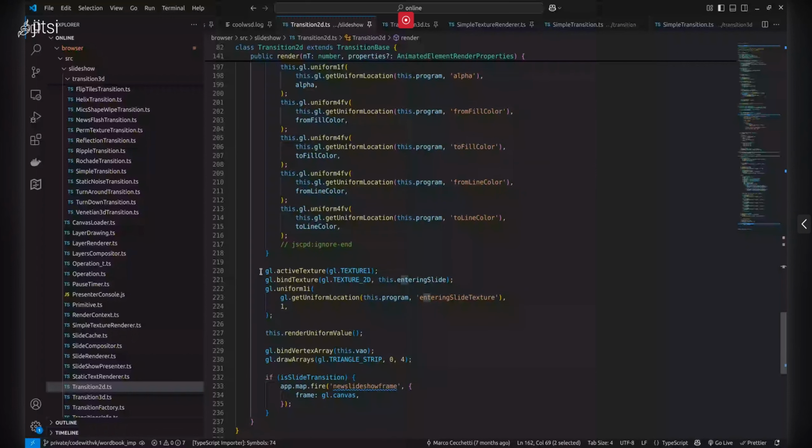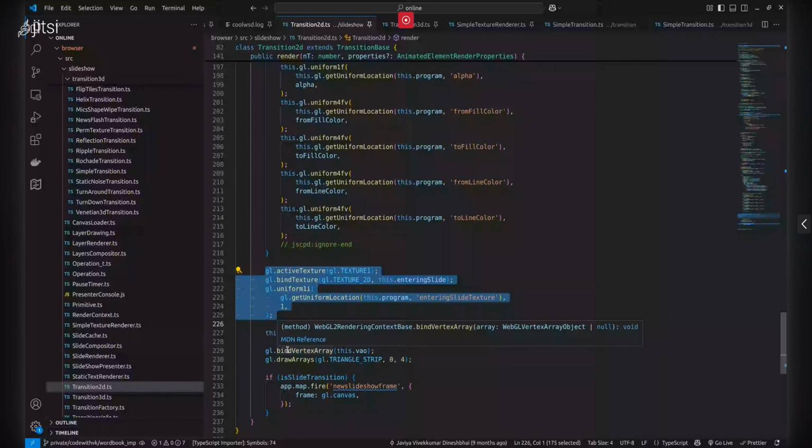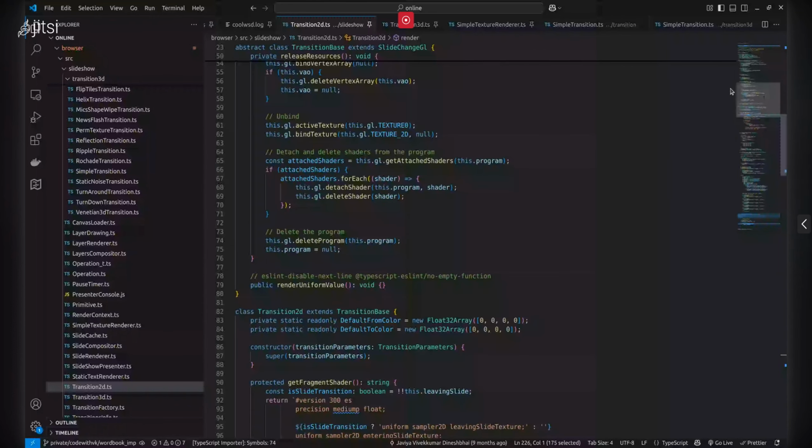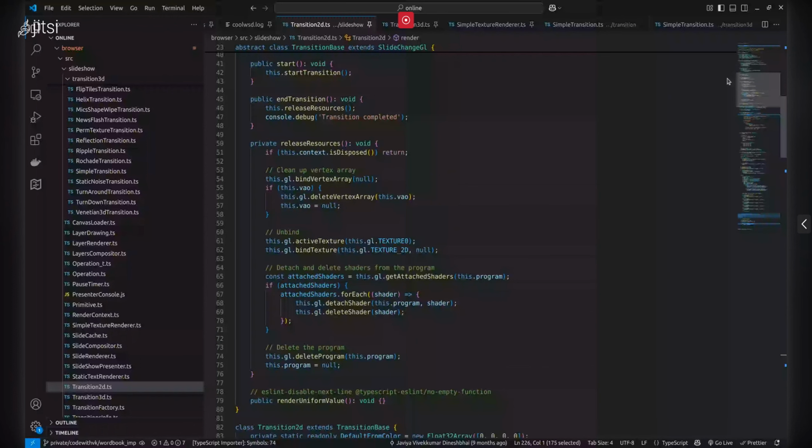Then we bind the entering side's texture. Then we set the uniform values, bind the array object, and draw the triangles, 0 to 4. So that's pretty much what we do for simple 2D transitions.